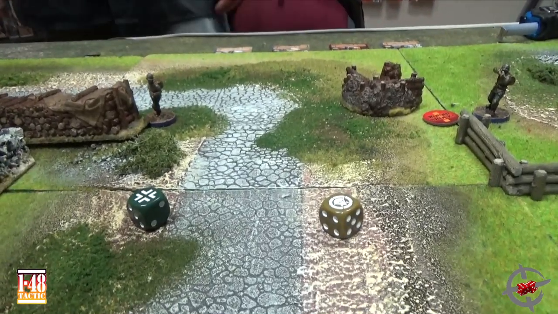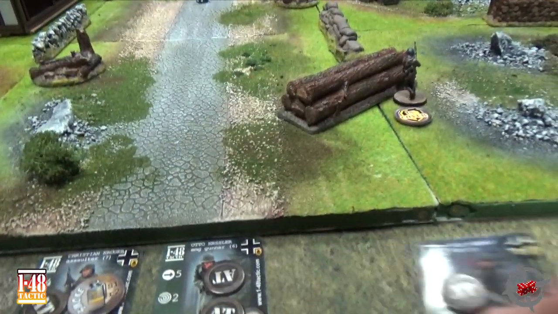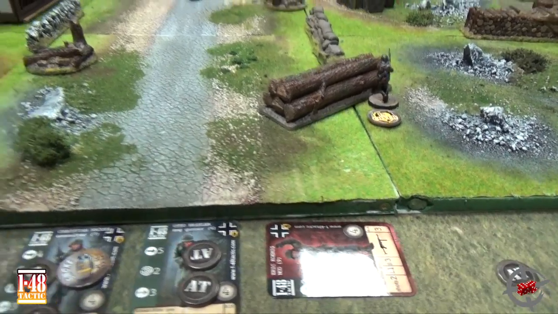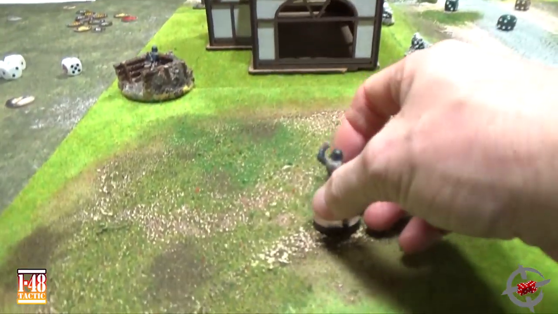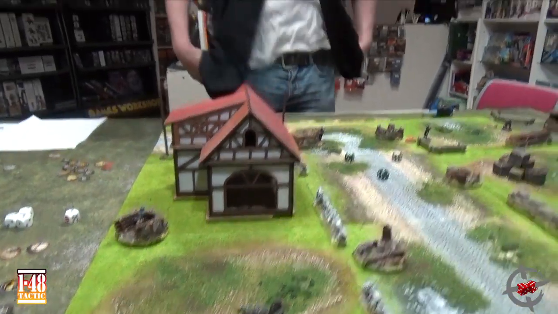Ooh! I couldn't have saved against that no matter what. That's two sixes and that's a headshot. So he is now out of the game. And here comes another difference between Bolt Action and 148. He's now left as cover. So now Otto or someone else can run over and use him as cover. Okay, so that's two tokens left.